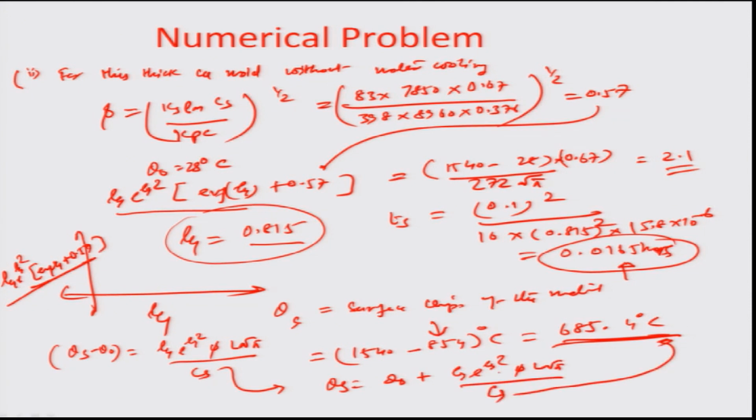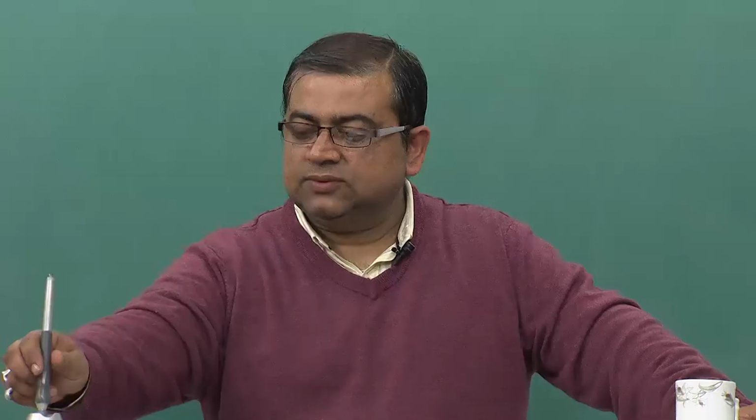So having said that, I think I am done with the heat transfer theory. In summary, we have seen what happens when the sand mold is completely the only resistive part to the heat flow. Case 2, where there is a thin film formed because of differences in contact angles and incomplete wettability of the liquid metal with respect to the solid surface, and case 3, where we have considered a thin mold with water cooling, so that the predominant interfacial resistance vanishes, and the only resistance left in the whole picture is basically the resistance of the solid metal part.